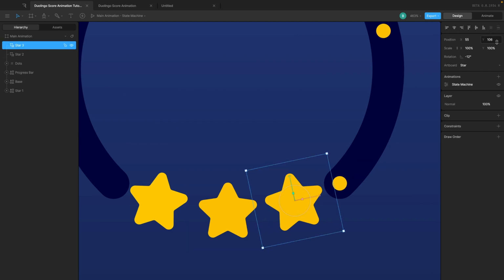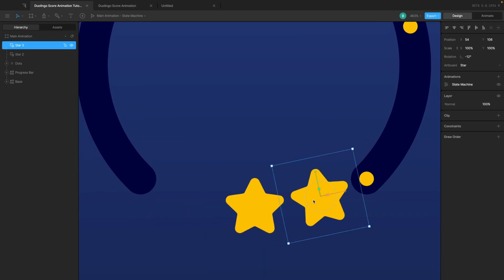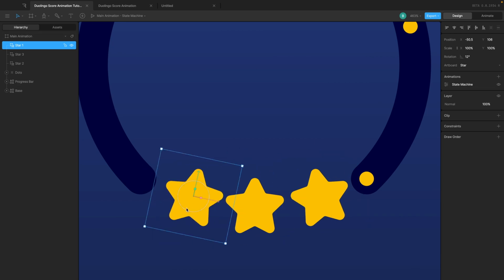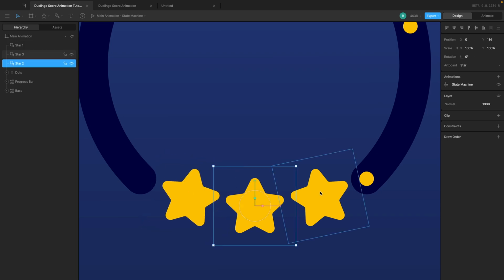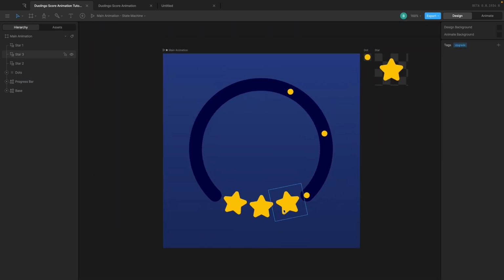Let's see if I can get some decent values. So move this a little bit closer. So 54. All right. And then I can delete this one, copy that, paste that, and then this is going to be star 1. So double click star 1. Okay. And move this over to the right side. And here we will say +12. Okay. So I'm going to move this over to the right side. All right. So here, this is 0, this is 54. So here we want this to be negative 54. All right, so we've got this.